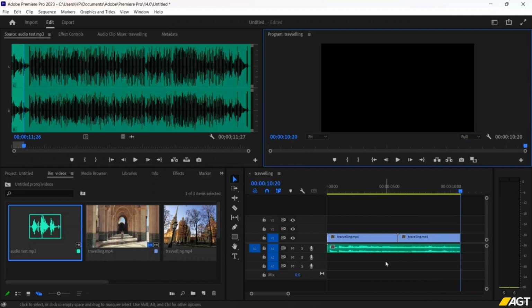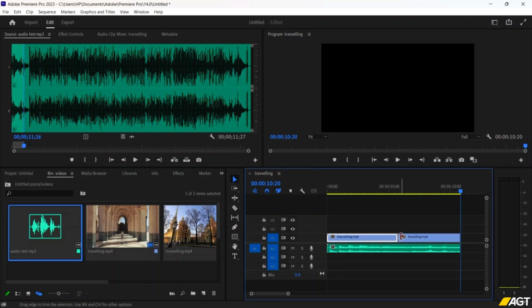As you can see, the audio and the video have synced up perfectly and it looks very good. Now let's say this time, instead of having 2 videos over here, I want to put 2 parts of this traveling video and 1 part of this video in the middle. So how do I do that? Instead of editing it multiple times, how do I insert them very easily without editing the video many times? So in order to do that, first let me go over here.